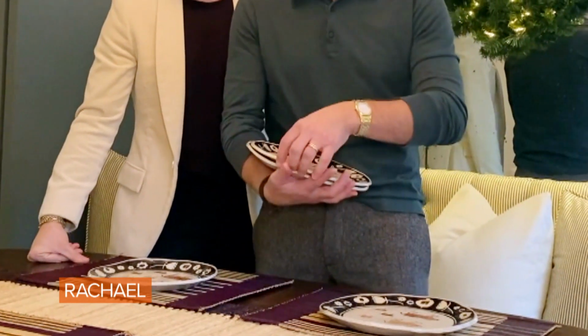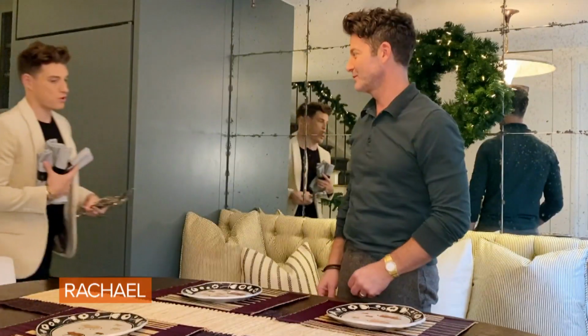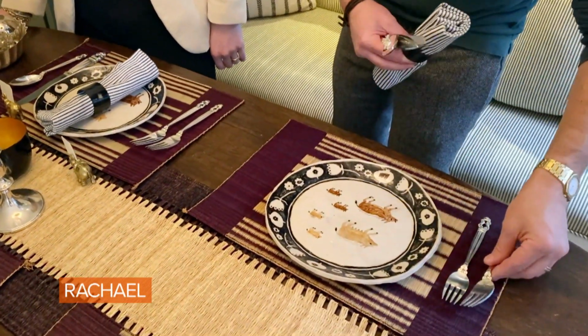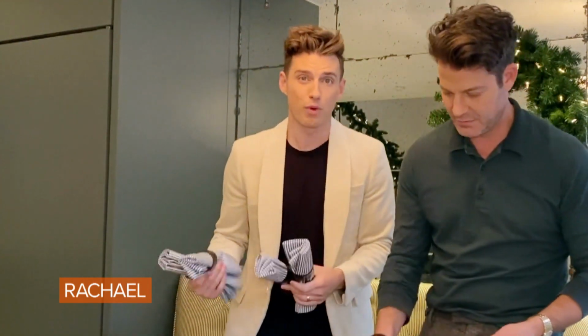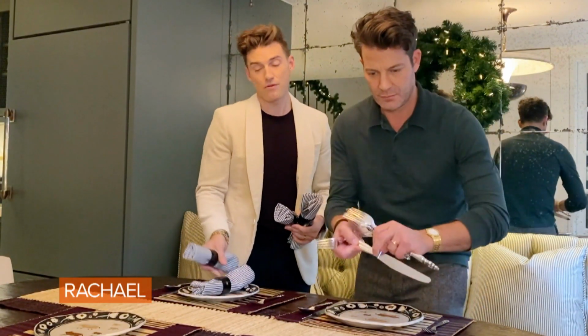When we set the table, it's not always just holiday themed decor. We use a lot of things that have meaning to us all year round. One thing that's very important to note about everything that we're putting out here: we use our good silver almost every day. These napkins the kids use when they have breakfast, we're showcasing them in a different way, in a little bit more formal setting. Nothing should be precious, especially at holiday time. We really believe in using everything every day.